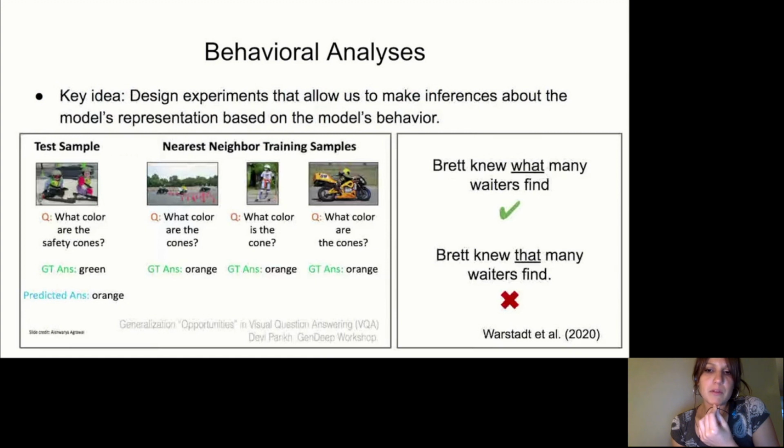A similar example would be from Warstadt et al., who earlier this year published a data set of linguistic acceptability judgments. And similarly here we have sets of tightly controlled sentence pairs where, if you want to reason about whether models understand WH words and acceptability in various relative clauses, you can come up with sentences that are identical in all ways except for the word of interest.